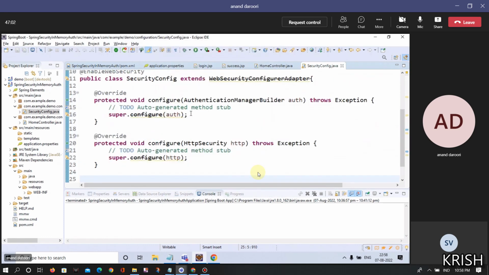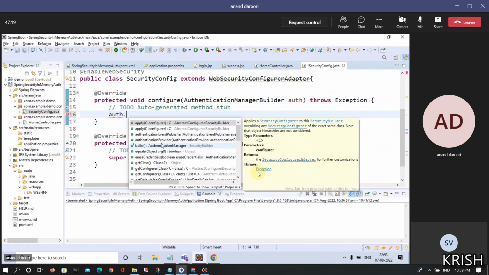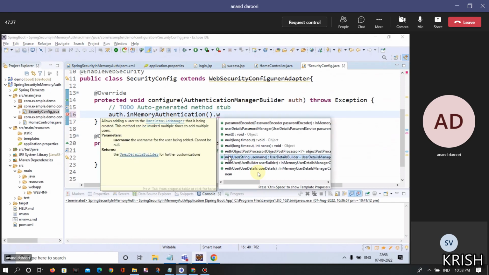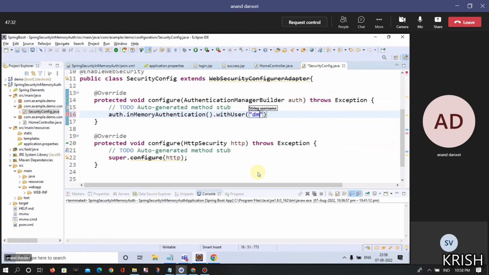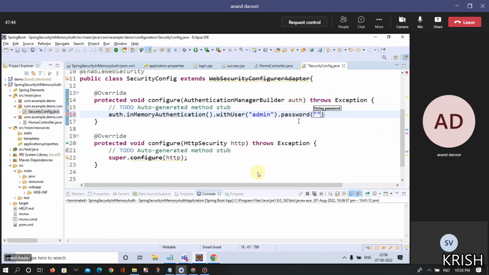So I have overridden the two methods with different types of parameters, and here I'll start with the reference that I have taken in the brackets, authentication. Here I'm using in-memory authentication. So I just check in the request what kind of username it is. I want to have a user called admin. So I'll type admin, and I give the password admin. Here I'm using the noop, because if we give it as noop, we don't have to encode the password, so that will not give any issue.